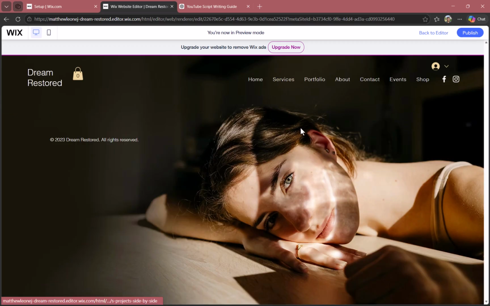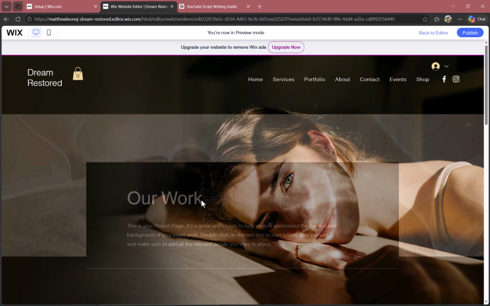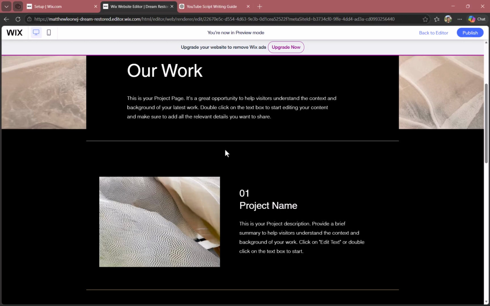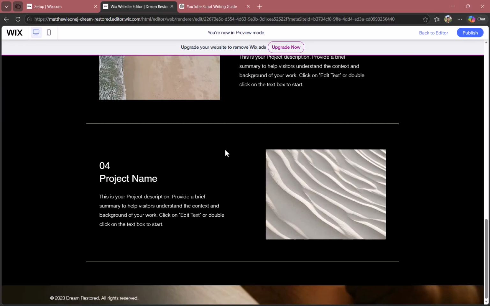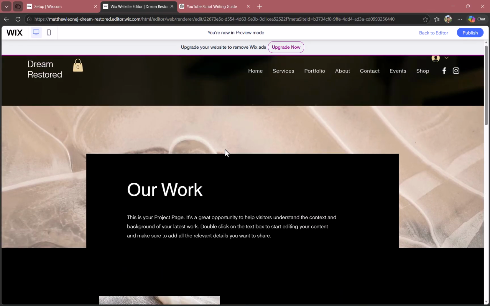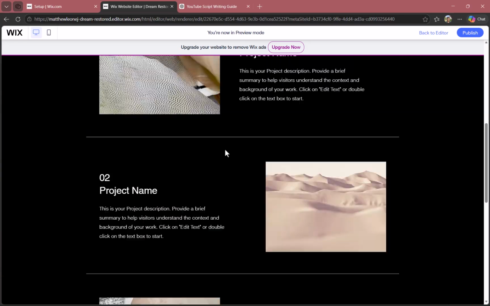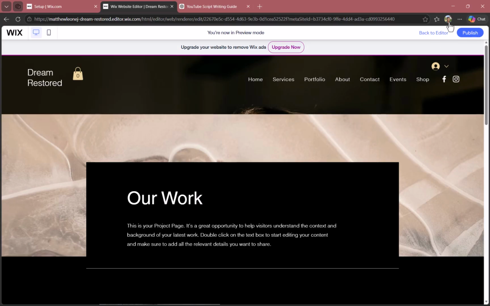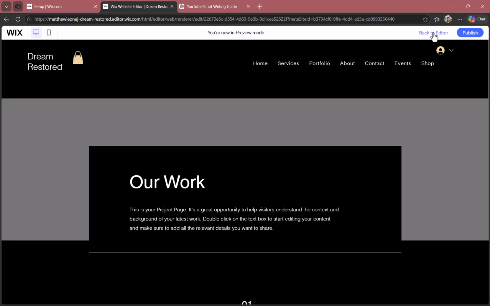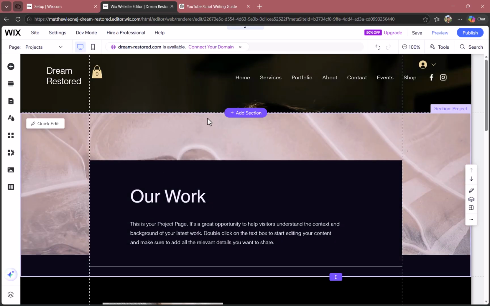And when you click on them, they lead you to either blank pages or pages with already existing projects. So you can see the projects that were done here, though there are a few templates. It's a template basically, but you can edit parts of it. All right, and once you're done, just head back to the editor. All right, and now we have to customize the pages.